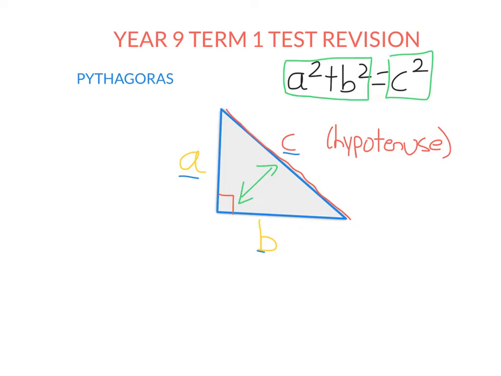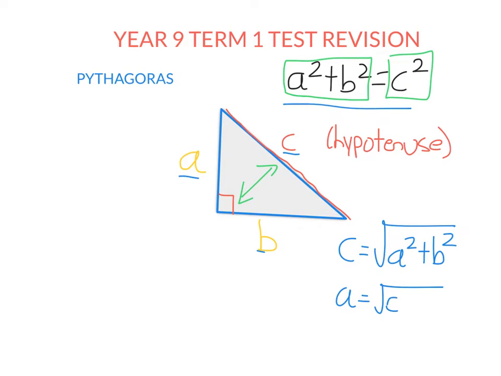So rather than using this equation all the time, we might use one of these formulas. Here I've got c squared as the subject. Down here I'm going to write the formula with c as the subject: c equals the square root of a squared plus b squared. I can also rearrange this equation and get a equals the square root of c squared minus b squared. These two equations in blue say the same as the equation above in black.